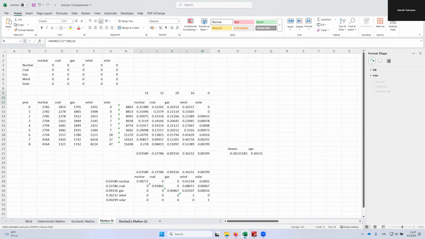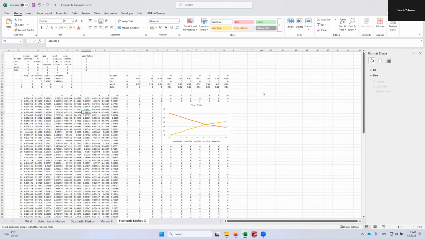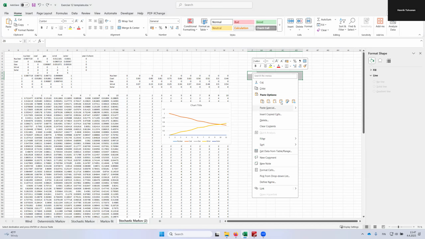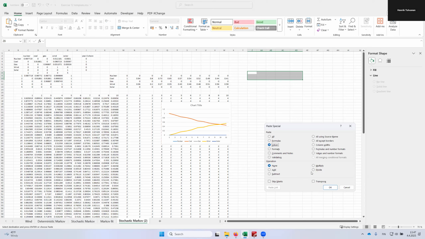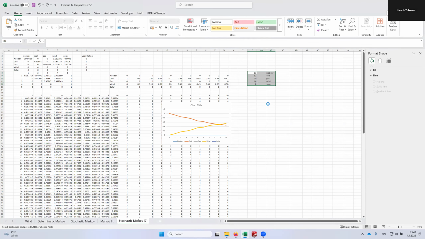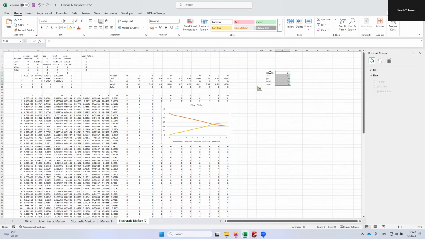So let's take these and move it to here, and maybe make a transpose of those ones. I have to paste special since I want values and transpose like this. So this is the initial state that we have to have.